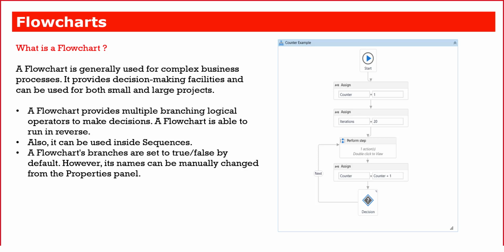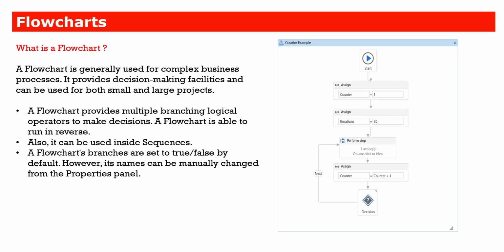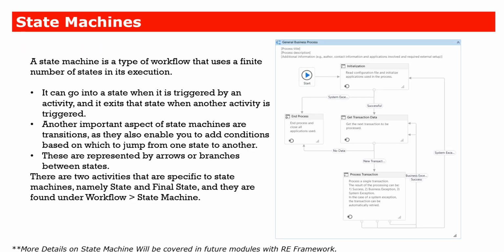All right, so let's move to the next slide, and then we'll look at what next we need to learn. State machine. Okay, so a state machine is also a type of workflow. I told you it can go into a state when it is triggered by an activity, and it goes into another state when it is triggered by another activity.